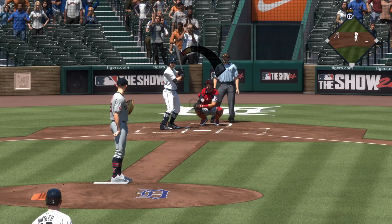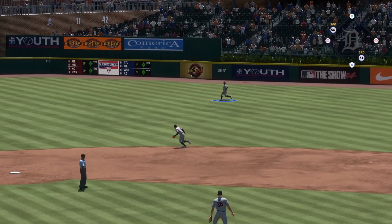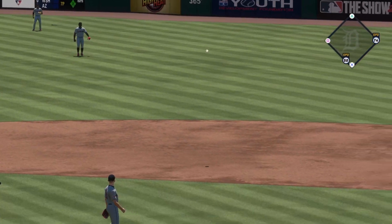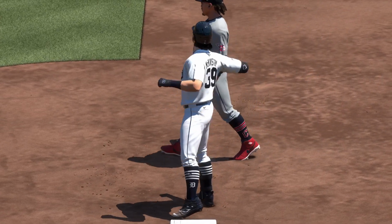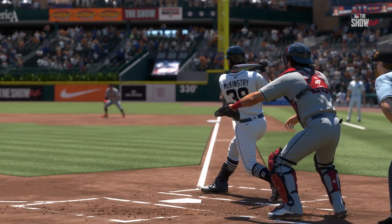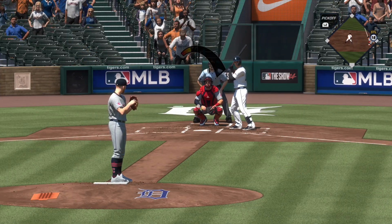One down. Now it's the DH, Zach McKinstry. Line, and that's a base hit. Here comes Dingler around third. He scores to tie it up. It's 2-2. Gets it done to drive in the run and tie it back up. And man, I'll tell you, a line drive like that into the gap just feels so good. It's feedback that you had everything on time and in control from start to finish with your swing.